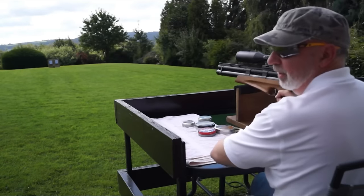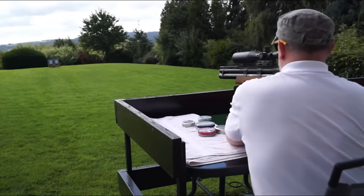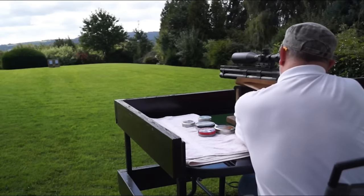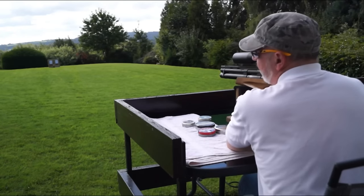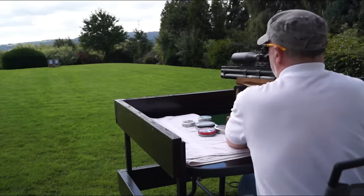So the first shot is just to familiarise myself with the placing of the pellet. And what I'll do is use the image of the 5-penny piece to the left of the centre target just to see how this is shooting.